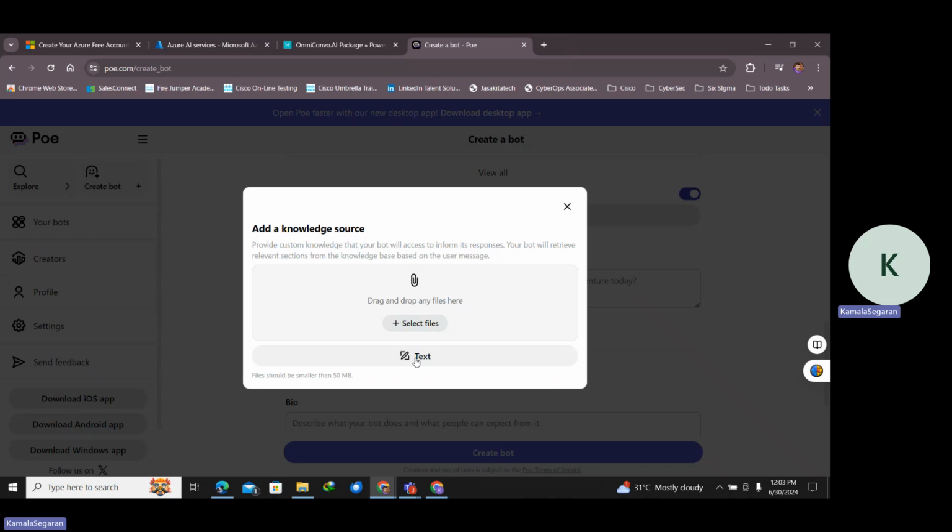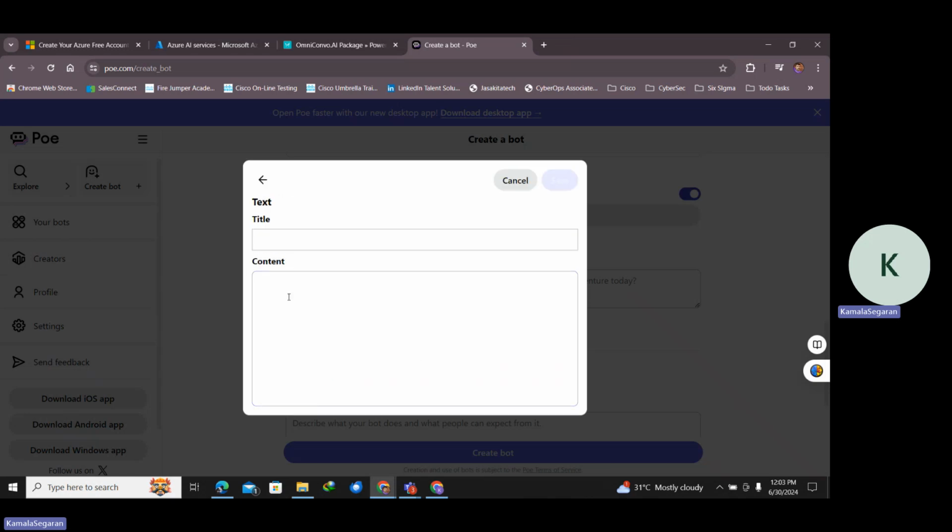Add knowledge base. You have a text that you want to include inside, if you have. That means, for example, people wanted to ask about CCNA 200-301 exam prep. Then you can give it content. Whenever people ask about this, this content will come in.